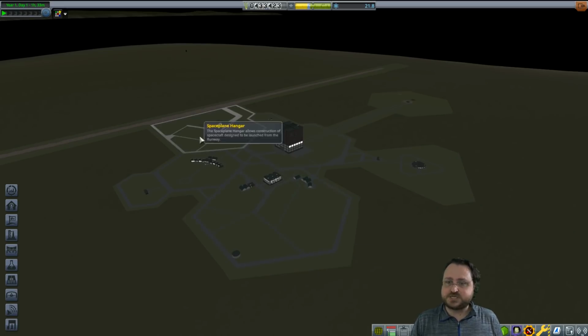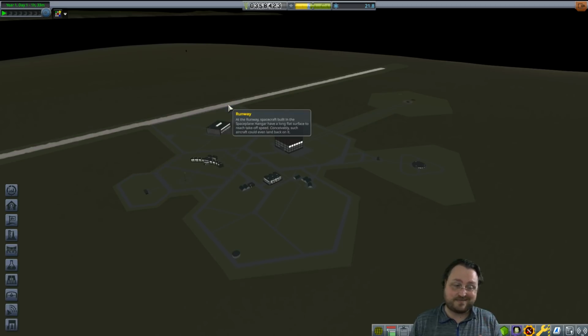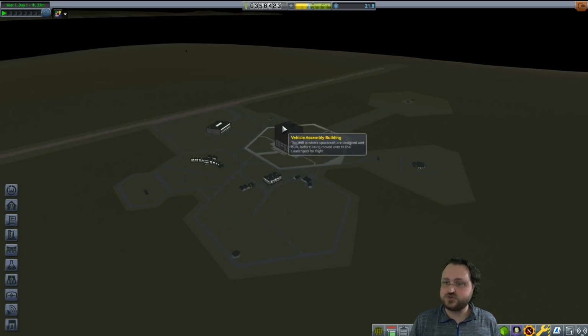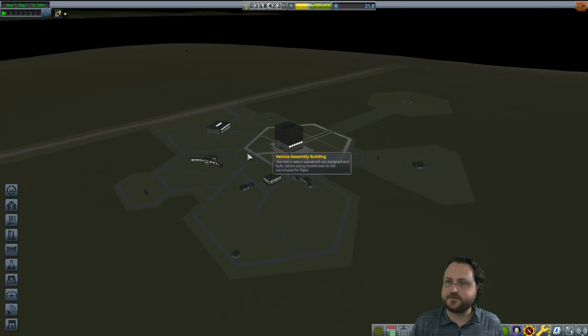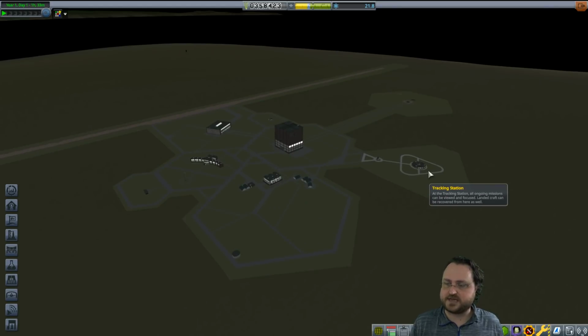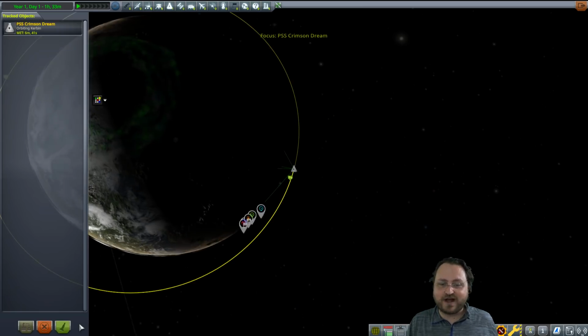I don't know. So if we go and upgrade the astronaut complex, now we can do EVAs and place flags. Do you have a flag? I was wondering if we'd get a mission that would show up right away for EVAing stuff, but apparently not. All right, so we'll go back to the tracking station. It's time for your first EVA. I'm not trying any EVA. How hard could it be? You just have to walk out the door for a second.